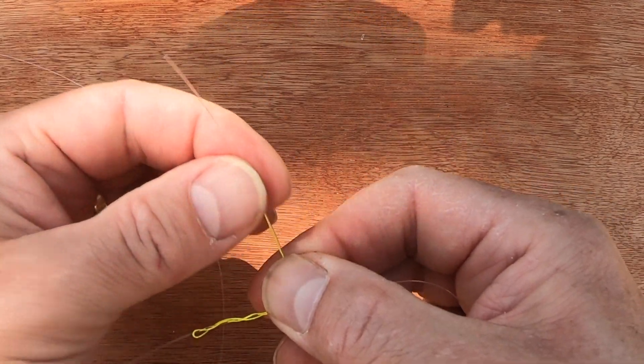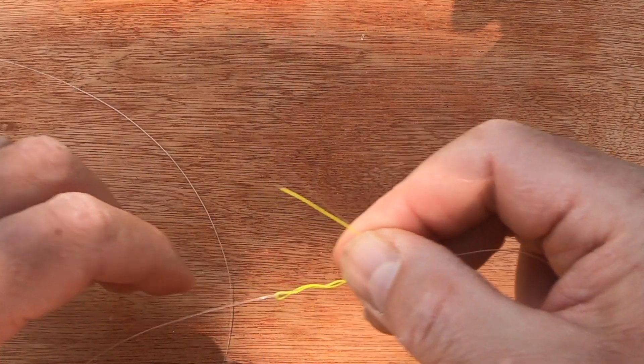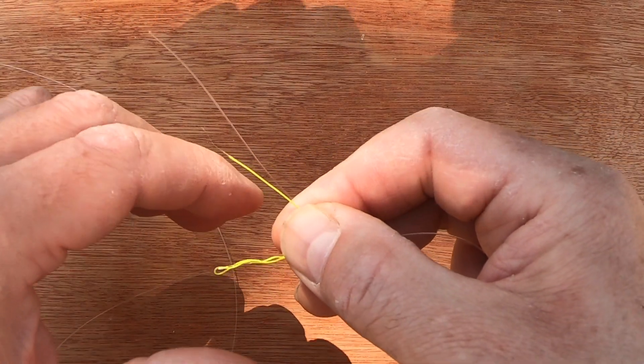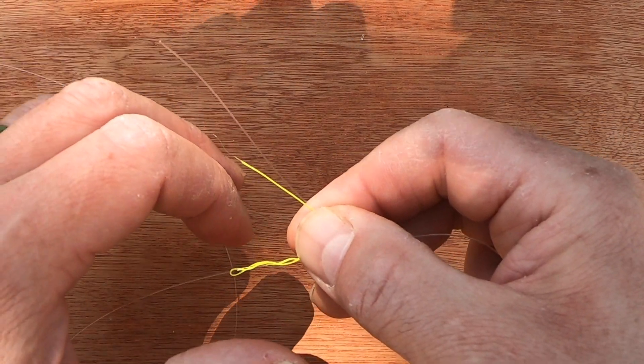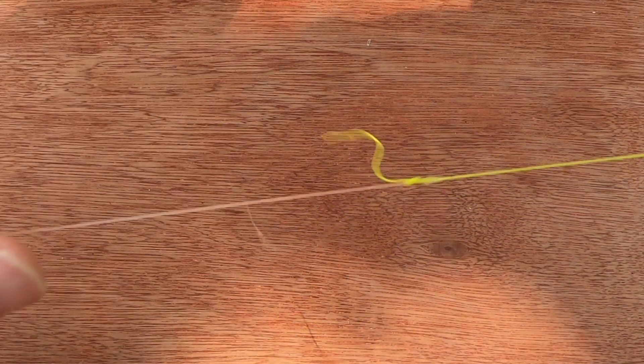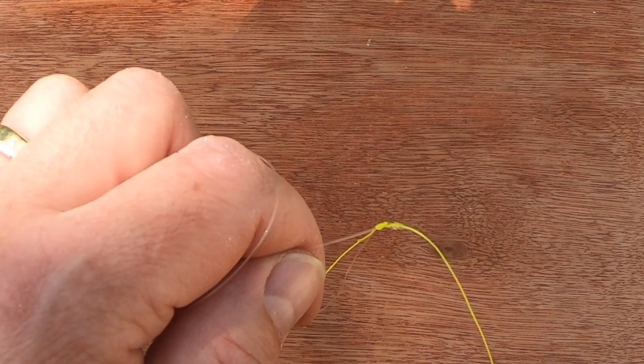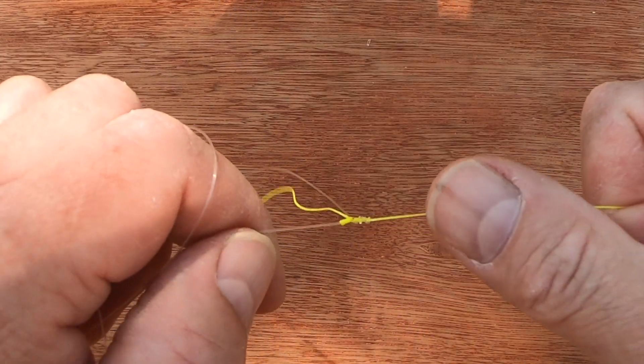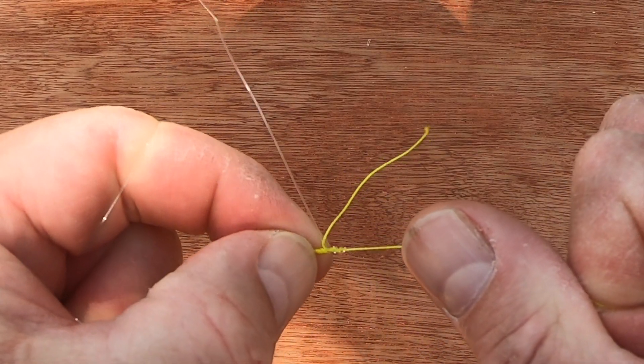And at this point you want to moisten either side, and then I bite these two tag ends between my teeth. Obviously I'm biting and pulling on the main lines of both slowly and steadily so it bends down. So I'll do that now and then I'll show you the finished knot.